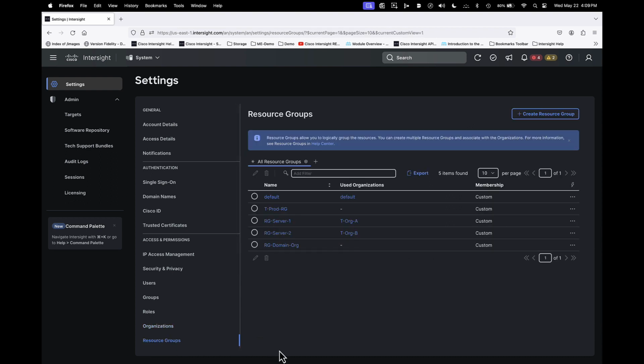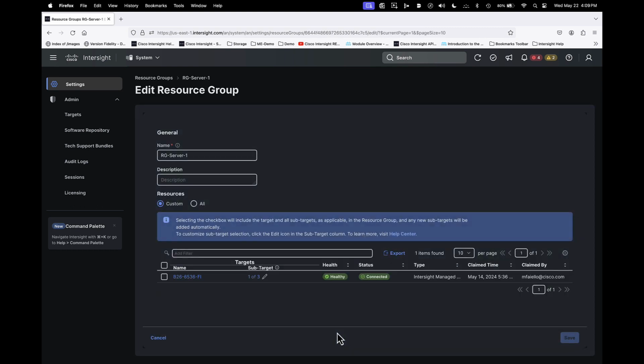If you go back to the resource groups and I start looking at those, you'll notice something new here, and this is less than a week old at this point. You have this sub-target. This is adding servers to resource groups. So this only works with IMM, so you have to be in an FI chassis Intersight IMM setup.